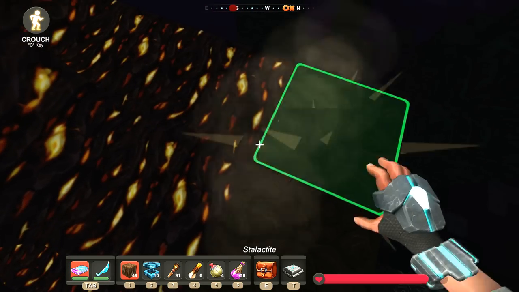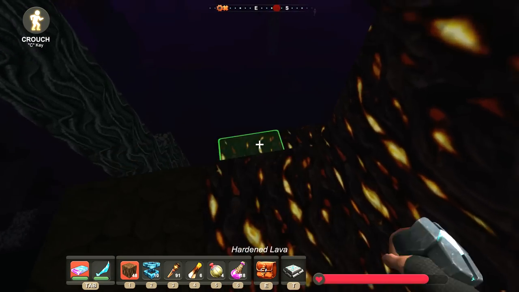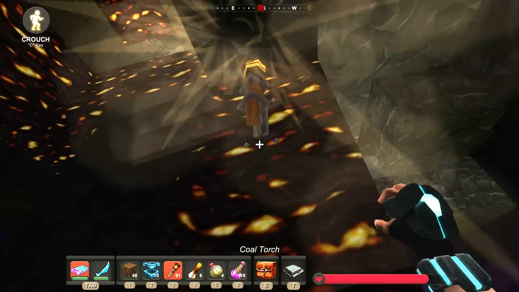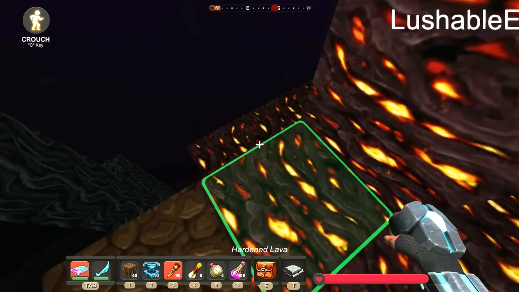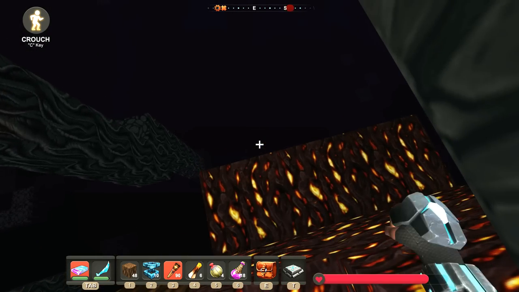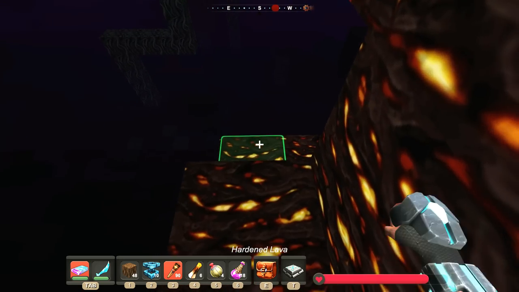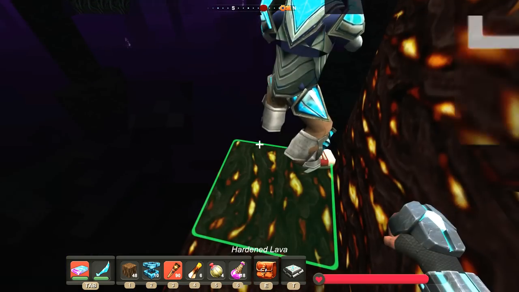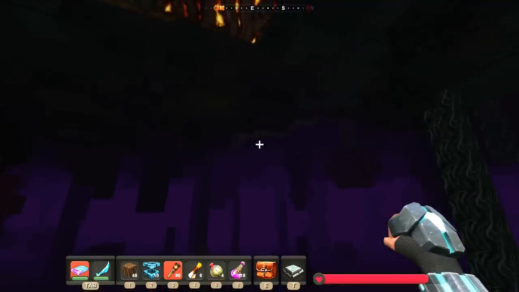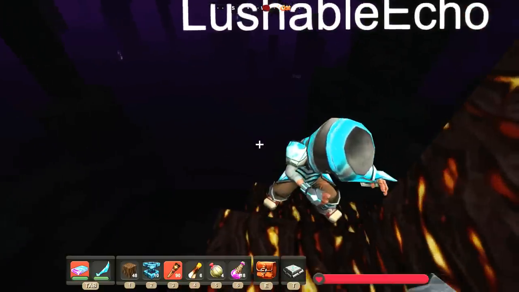Whoa. Oh, this is scary. That is very scary. I need to put another one of these guys. Yeah. Here. Crouch. Whew. We're almost down there. Think so? I think it's about halfway. I don't know. Or almost halfway.